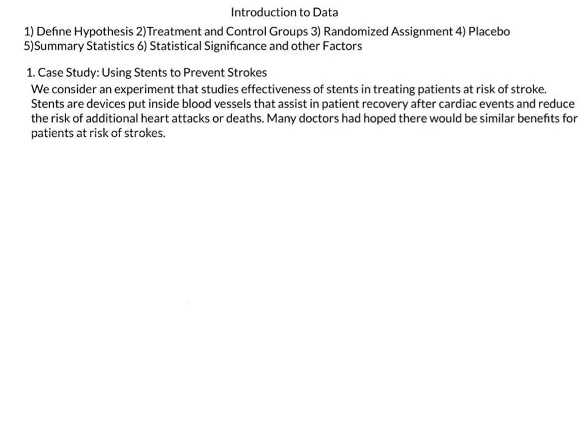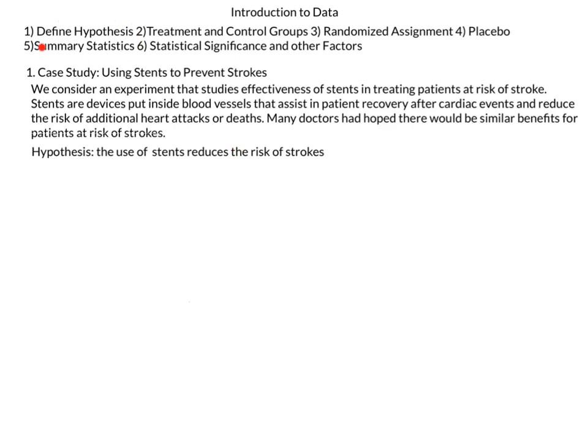And our first case study will be using stents to prevent strokes. We consider an experiment that studies the effectiveness of stents in treating patients at risk of stroke. Stents are devices put inside blood vessels that assist in patient recovery after cardiac events and reduce the risk of additional heart attacks or deaths. Many doctors had hoped there would be similar benefits for patients at risk of strokes. The question we are trying to ask is, do stents reduce the risk of strokes?